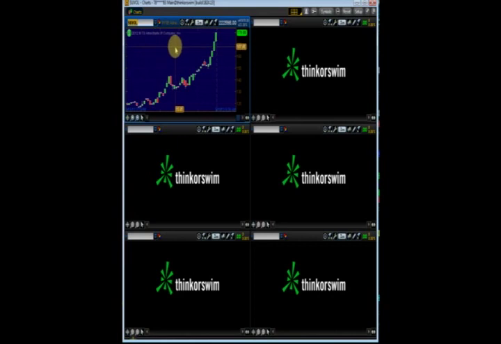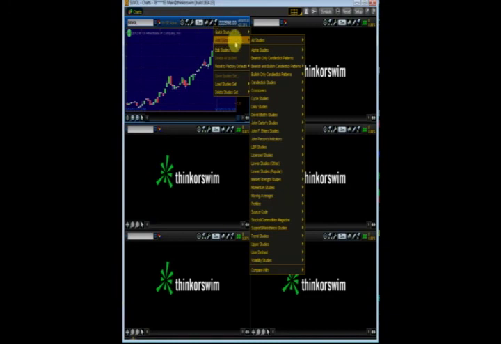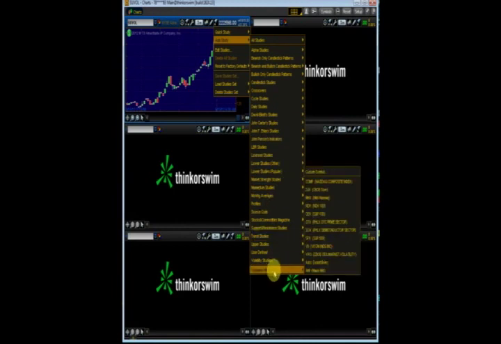And then what I'm going to do is go into my studies screen, which is the third of these three buttons here. I'm going to left click that, and pick Add Study. Now these are all the built-in studies in ThinkOrSwim. You have all studies up at the top, and then the more popular ones are in their own categories. I'm going to go all the way down to the bottom, and pick Compare With, and I'm not going to pick one of the ones that are on the list.